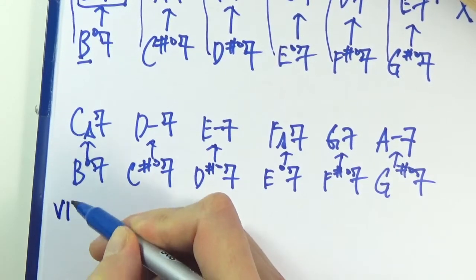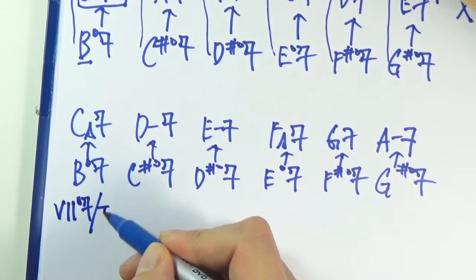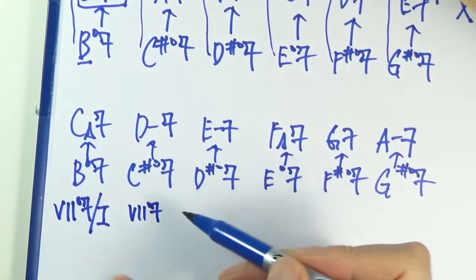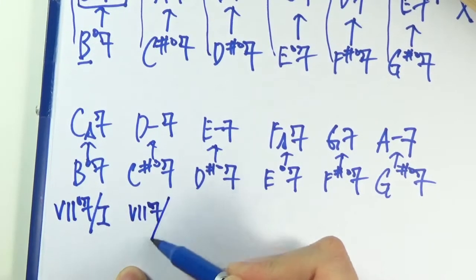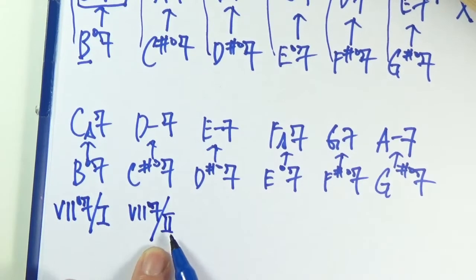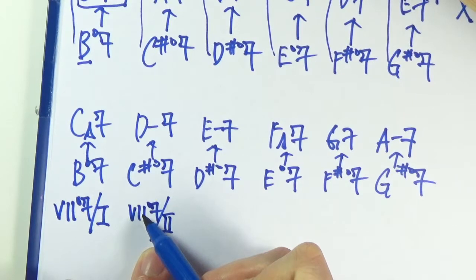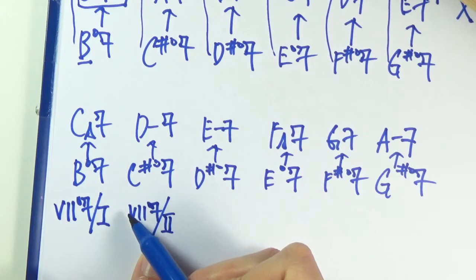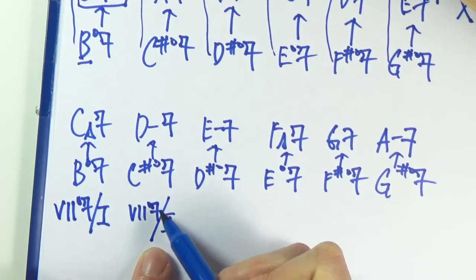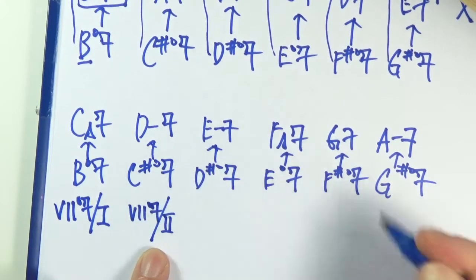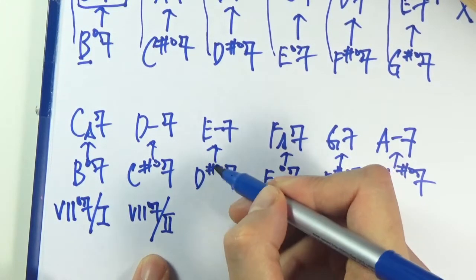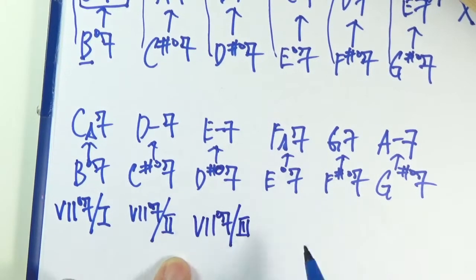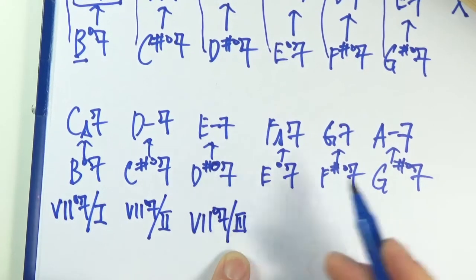So this guy is the 7 diminished 7th of 1. And this one is the major 7, diminished 7th of 2. The 2 refers to the D minor 7 chord here, and the 7 diminished 7 refers to the C sharp. So C sharp is the leading tone, so you always get a 7 here, and it's a diminished chord, hence this part. Okay, D sharp diminished 7th, so that should be 7 diminished 7 of 3.